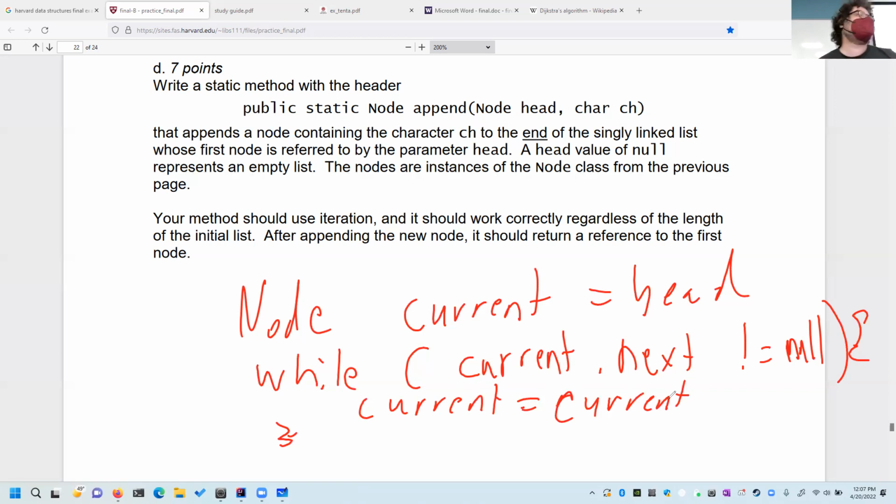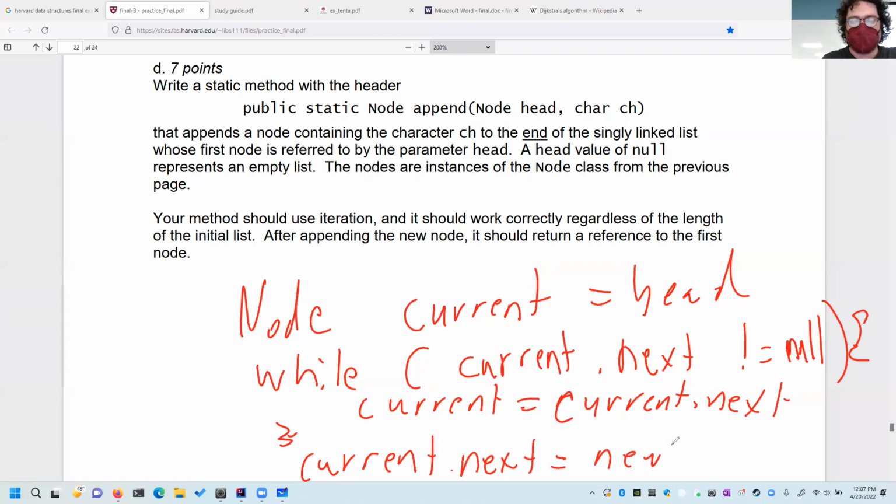What this is going to do is keep moving current until it gets all the way to the end, right? So now current will be the tail. And once current is the tail, all we have to do is, and I'll do it in one line so it'll fit, current.next is equal to new node ch, size plus plus.